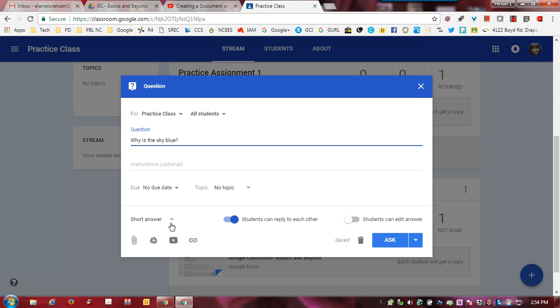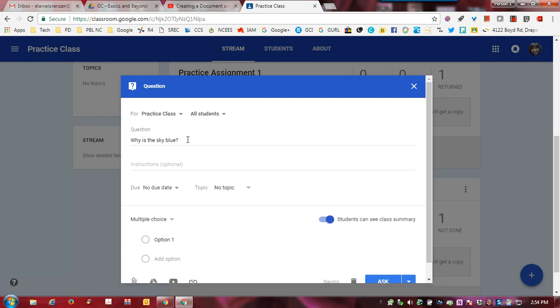The other thing I can do is set this up as a multiple choice question. And in that case, I might ask something that is more like a poll. Remember when we were first starting our course and I asked you a poll question regarding how much you use Google Classroom? And so I might in here type, please respond saying how much you use Google Classroom. And down here, I would give the options. I've never used Google Classroom, etc. So you get the idea.